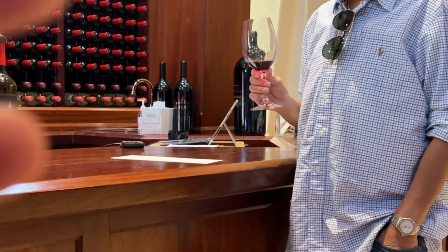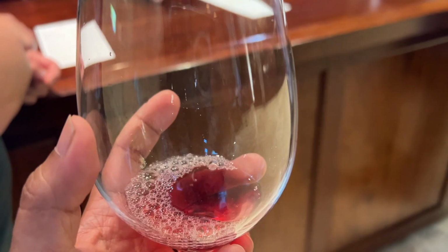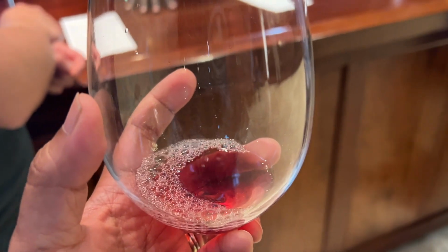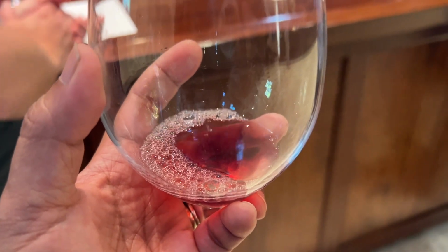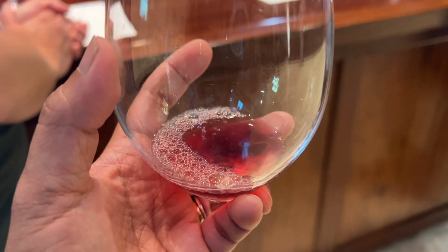Good, very good, actually. This is for you. Oh, that's for me? Okay. Together. Very, very rare. With this, you have Sauvignon Blanc, Chardonnay, Sangiovese, and Cabernet. So with those varietals, and especially because it's chilled, it has more fruit forward characteristics. It's still refreshing because it's chilled. A little bit of like a strawberry sweetness across the palate.